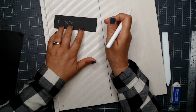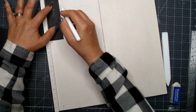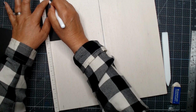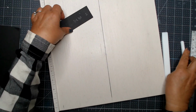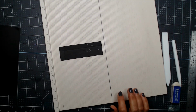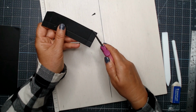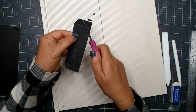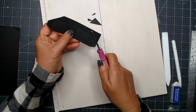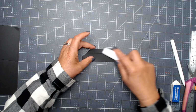We're going to put the long side at the top and score at 1/2 inch and rotate, score at 1/2 inch. This is 1.5 inches wide, so you don't have very much. And rotate again and score at 1/2 inch. And then I'll grab my scissors and miter at the top. And then you see where there's an X created by the 2 score lines, just cut right across to the center of that X. And that is how we make the pocket. I'm sure you've seen this 1,000 times before.